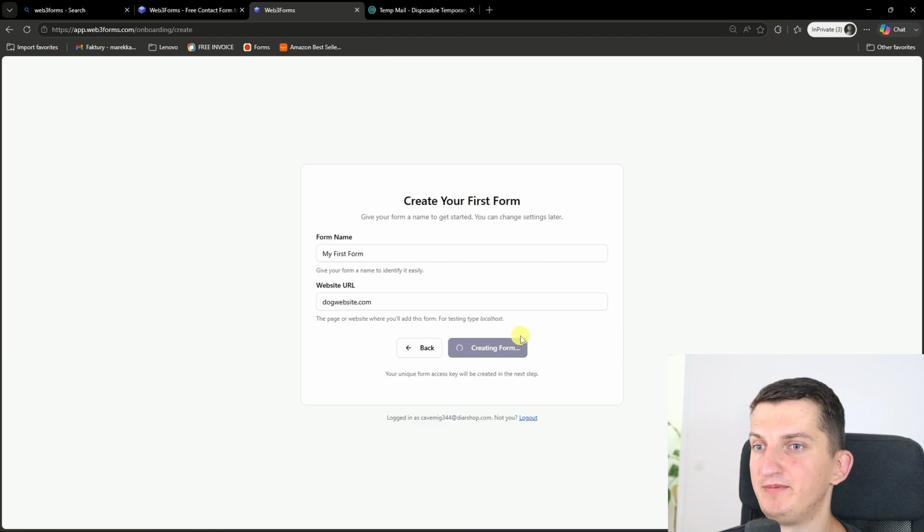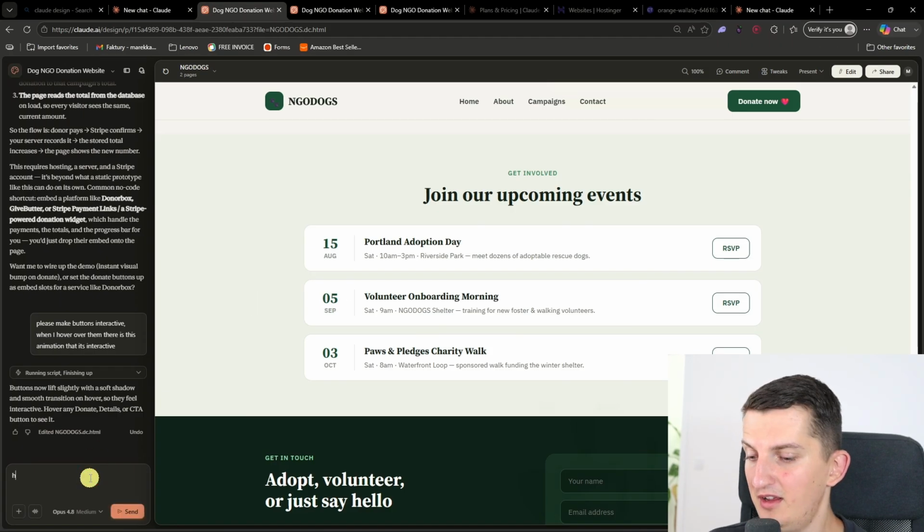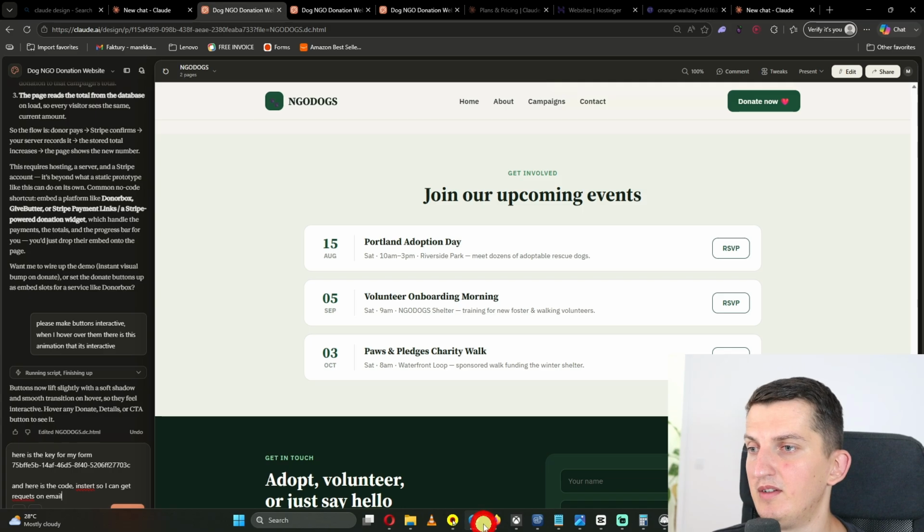Create a form. And then I'm going to paste an API key. Here is the key for my form. And here is the code inserted so I can get requests by email. All right.